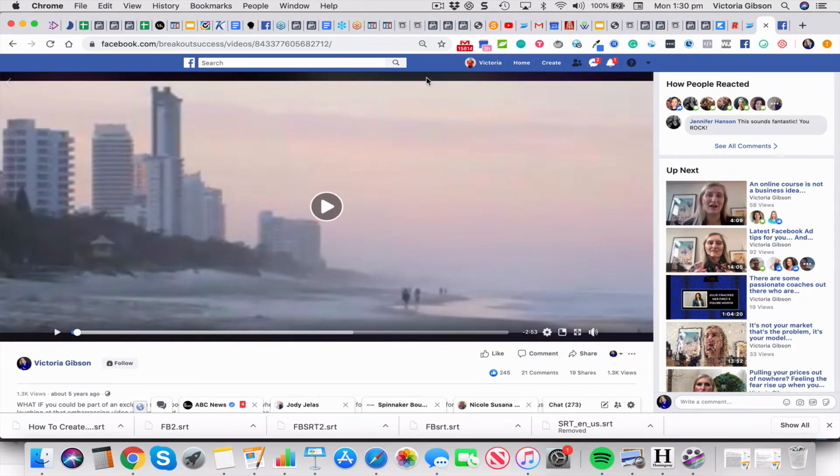Now, we all know that video is a great way to improve engagement and get your message across loud and clear using Facebook ads or even Facebook posts, right? But you may not know how to add captions. That is, how to add the subtitles that display along with your video, just in case people can't turn their sound on. Maybe they're on the train or the bus, or they're just not able to have your video playing at any time. You don't want to lose that view or lose that chance for engagement.